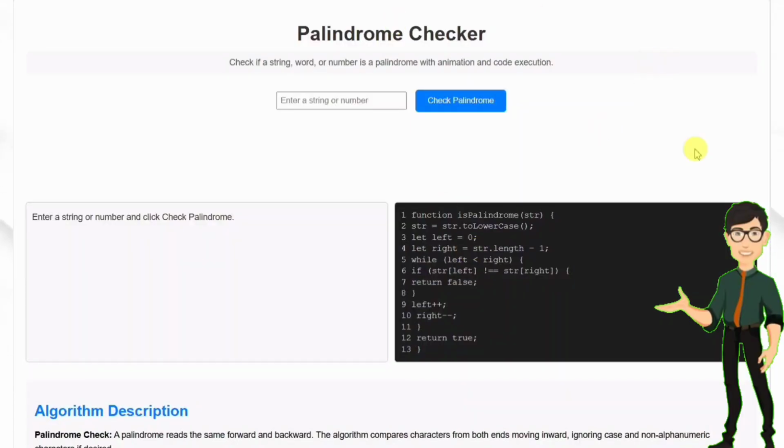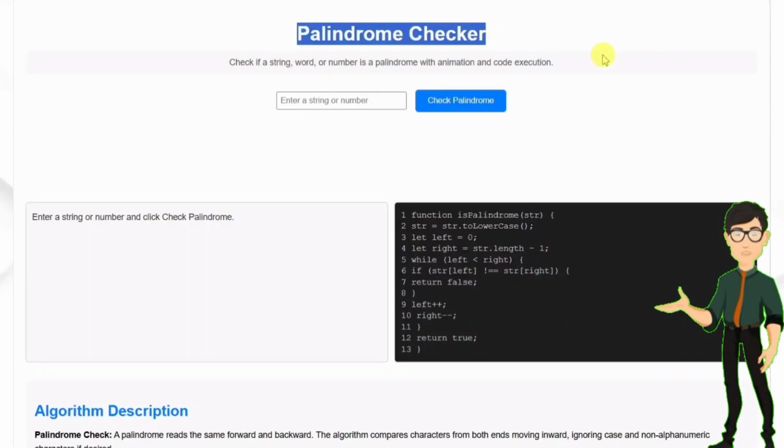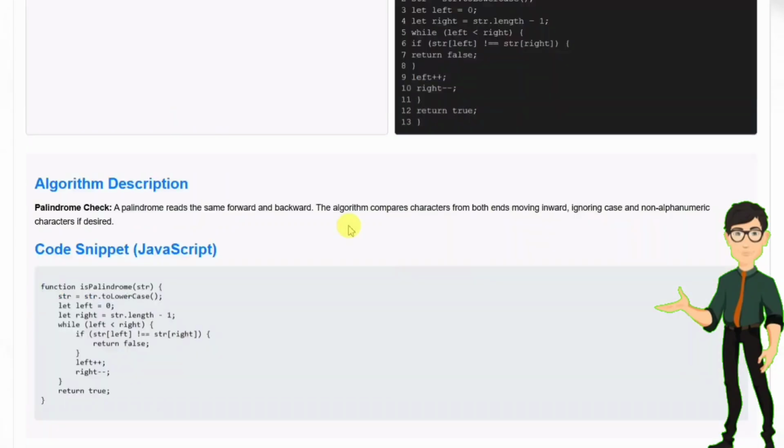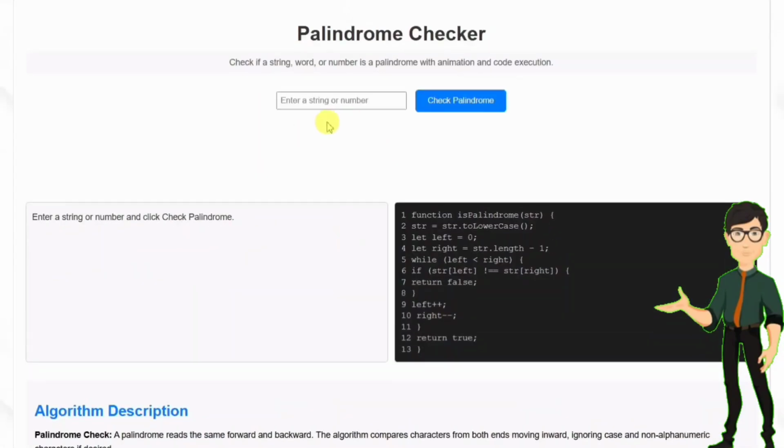Hey there, new programmers! Get ready for a fun ride because today we're diving into the awesome world of palindromes. Those cool words or numbers that read the same backward and forward, like radar or 12321. Sounds intriguing, right? But this isn't just some dull explanation where I ramble on. Nope. We've got a fantastic demo that's going to light up your screen with animations, colors, and a step-by-step show that's super easy to follow.